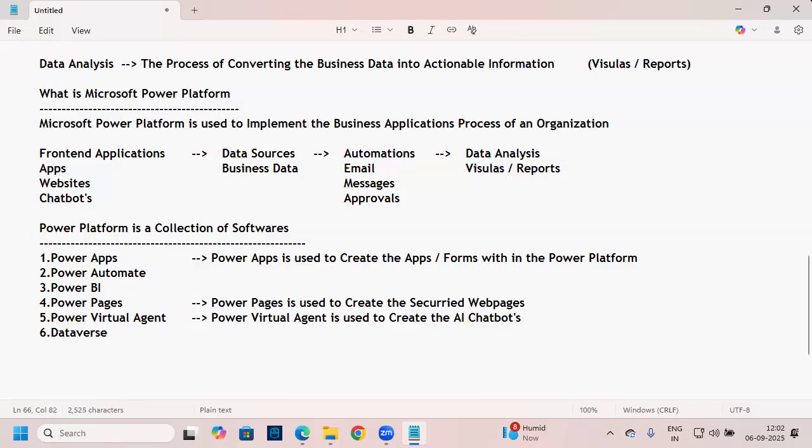Chatbots are just like the customer support guys, where they will provide some information to the users. So nowadays, all the top MNC companies, like let's take Amazon, Flipkart, eBay. If you see in the Amazon app or in the Flipkart app, at the bottom, there is an option called Chat with Us. That Chat with Us is called a chatbot.